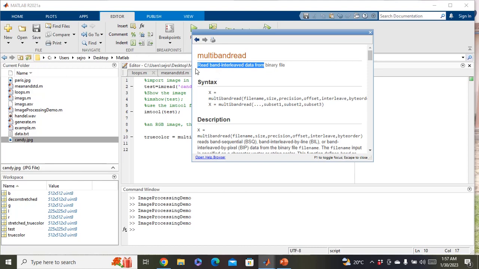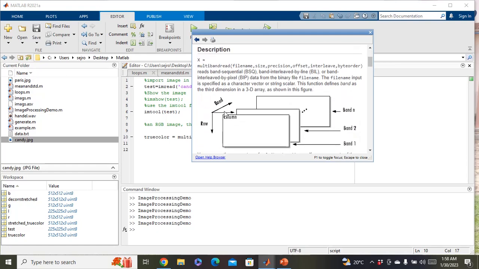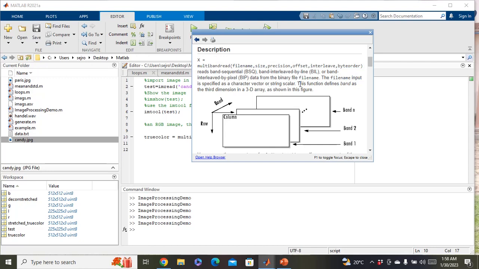So this method here, multibandread, will help us to read, and this is the syntax, how to write it. And then there's a lot of description on it, providing a 2D image display. Of course, the function defines a band as the third dimension, the 3D, as shown in this aspect.